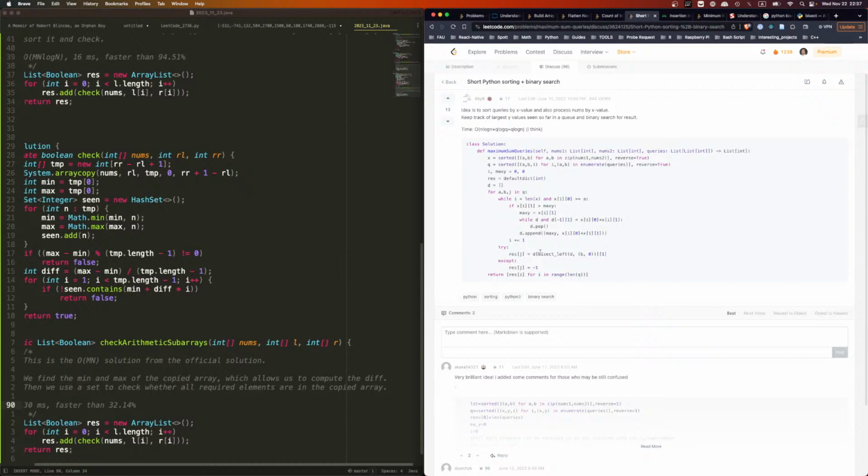D, what the hell is D? It's a, b, j in q. What the hell is i? i smaller than the length of x, and x i 0 is larger or equal to a.